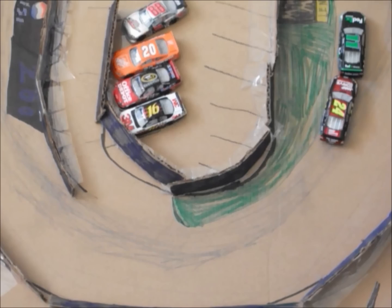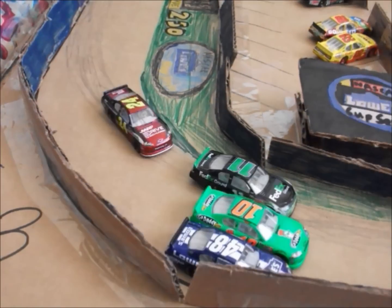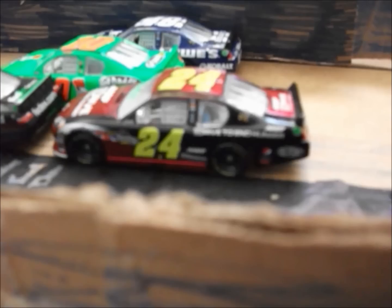Danica Patrick and Johnson are dead even, side by side, as Hamlin falls back to the side. Running for Danica Patrick! Jimmy Johnson! We're gonna win this! And Danica gets into Johnson! They make contact, but here comes Denny Hamlin to the bottom! Here comes Jeff Gordon as well! And it looks like Denny Hamlin is gonna win this race! An amazing finish! Great job for him!